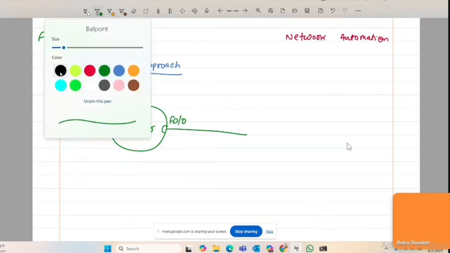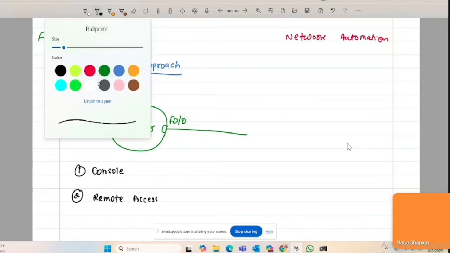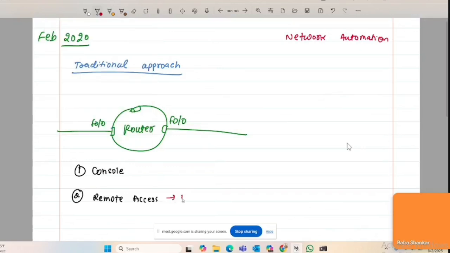Yes, either we can have the console, or we can have the remote access. And GUI. Yes, but not all devices support the GUI. Most of them do, but earlier not all devices were built for GUI access, because GUI access is very CPU intensive. So in remote access, we have two protocols.